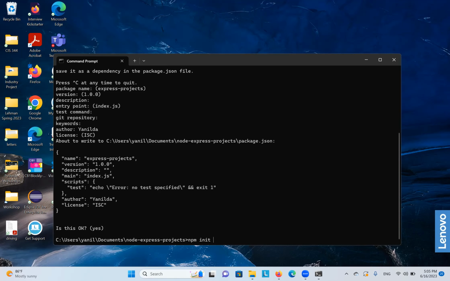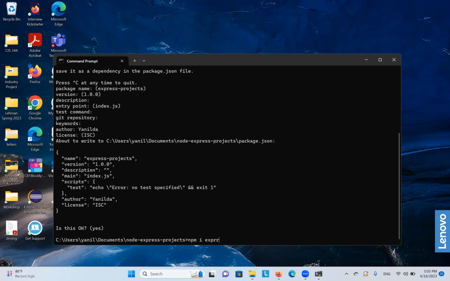Basically in here, you can have either index.js or app.js, any name that you want. When it asks for the name of the main file where your app is going to be, you can call it app.js instead of index.js. Okay, and now we want to do npm install express.